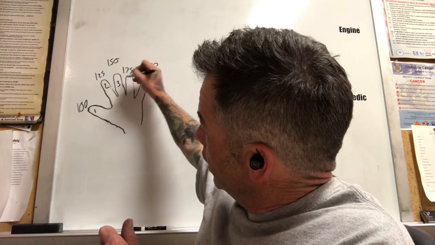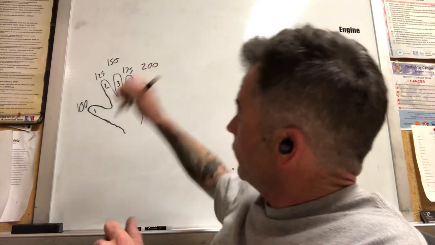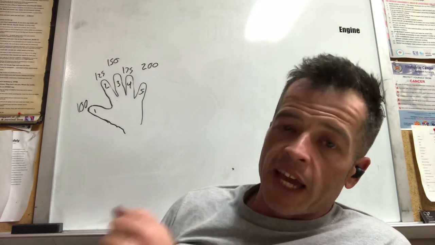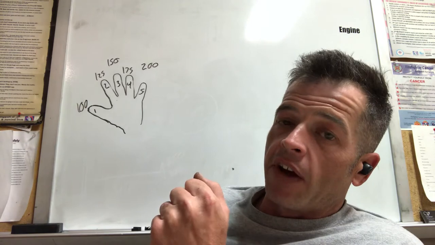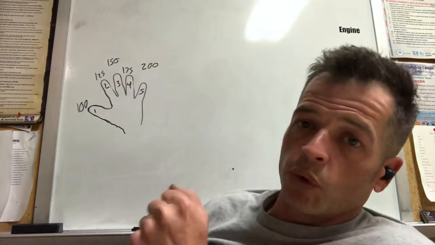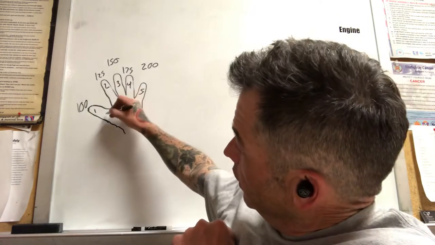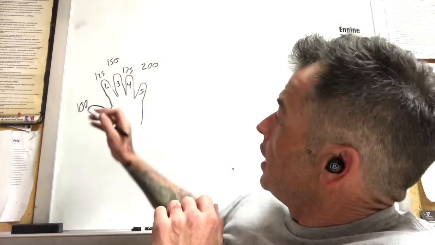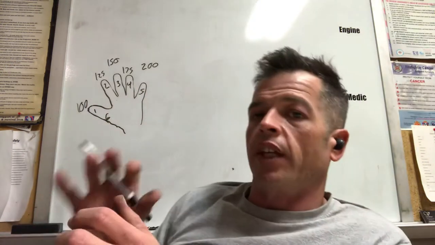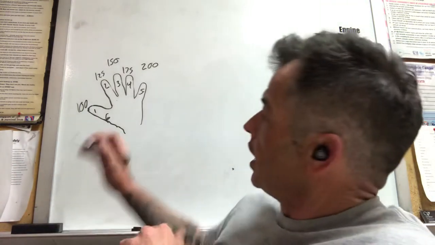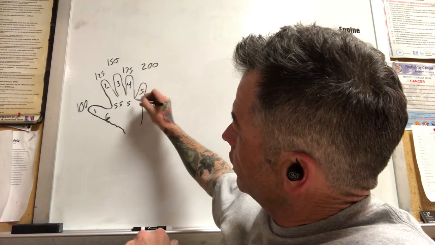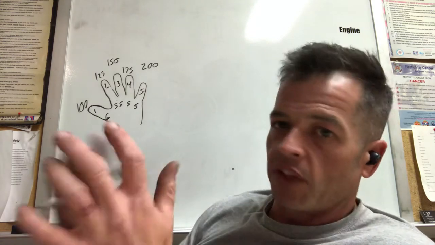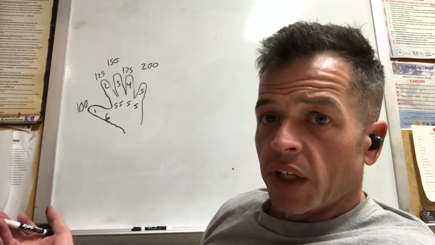Now the last piece of this puzzle that we need is whatever hose you're working with, you need that coefficient, and you're going to have to figure out two numbers for that coefficient. First is the actual coefficient for that first line, so we're going to call this six for like a 6.5 coefficient 1.88. The rest of the fingers are going to get a value somewhere between 75 and 80 percent of that coefficient, so we're going to call it five across the board to make it easy, simplify it a little bit, and less things to have to remember on top of everything else you have to remember.